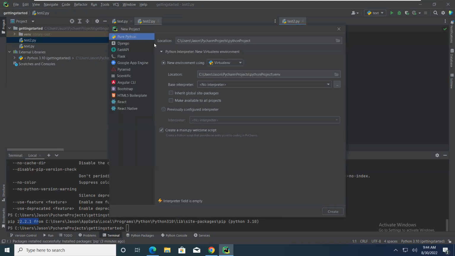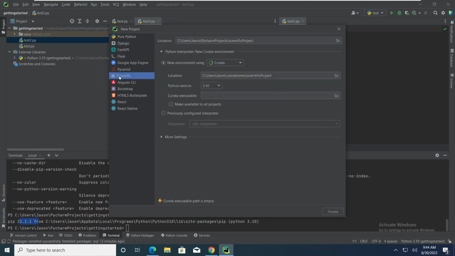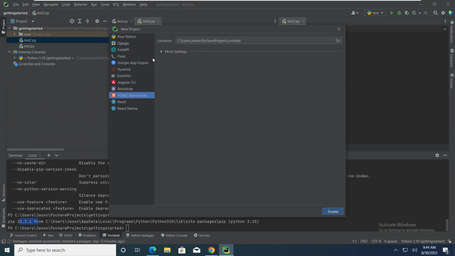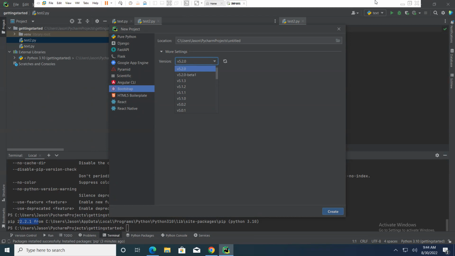A couple other things. If you go to new project, you'll notice if you have the professional version that we downloaded, the first one is pure Python. You will have options to do Django and Flask, which we'll talk about in this class. You could do a scientific one. All these are doing is installing those packages for you, where you don't have to do them from scratch. So we're going to do them from scratch, but know that you can set that up. What's also nice is you can come down here to like an HTML5 boilerplate. You can also install Bootstrap and start different HTML projects right off the bat. Again, it's going to just automatically install that stuff for you. If you're one of those that likes to code and type the install and all that kind of stuff, just do a pure Python project, go out to the terminal and start installing.